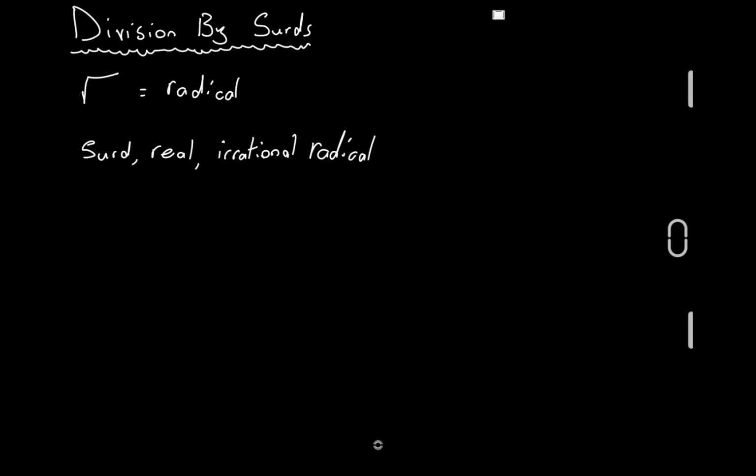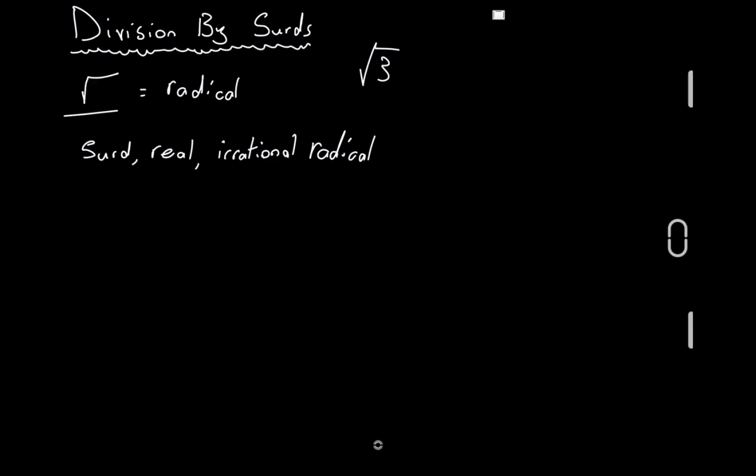So let's get started. You may have seen this sign before and just think, yep, that's a square root. Well, the proper mathematical term for it is actually called a radical. And we call it the radical sign. So if I was to write that, then that's actually the radical of 3, but we just call it the square root of 3.